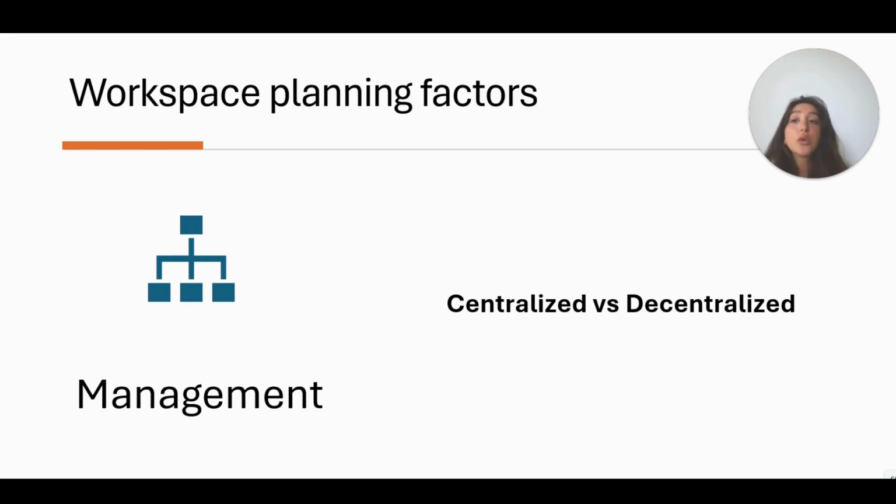Factor number 3 is management. Let's talk about who actually manages these workspaces. We have two approaches. Is it centralized or decentralized? A centralized approach means that the IT department manages all the workspaces. This ensures consistency and strong security, which is ideal for core hospital data that everyone needs access to.